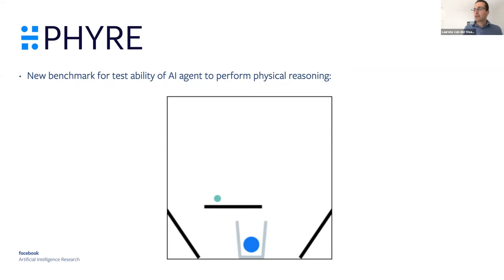Okay, so in this task, you have to place a red ball in the world. So for instance, you can place this ball and then the simulator will play. And lo and behold, this is a solution to the task, right? It touches the green ball. I will play it again just for your entertainment. It starts moving the green ball and then it moves the glass a little bit to the right so that the green ball can fall into the glass and touch the blue ball.